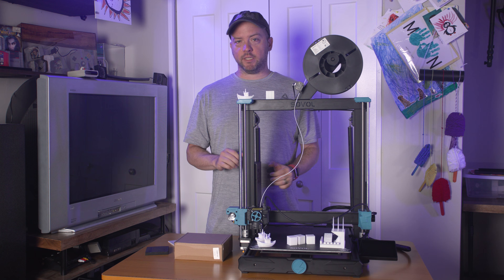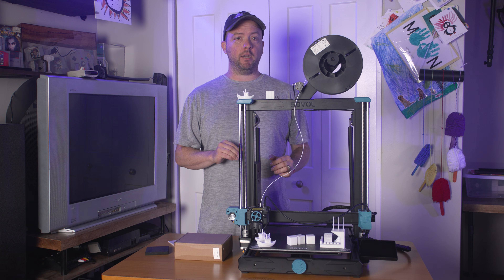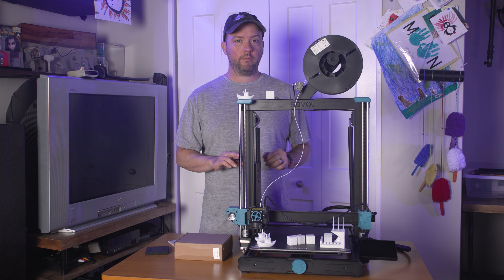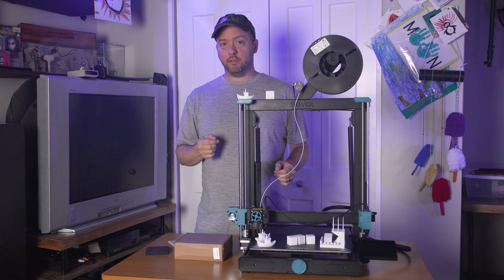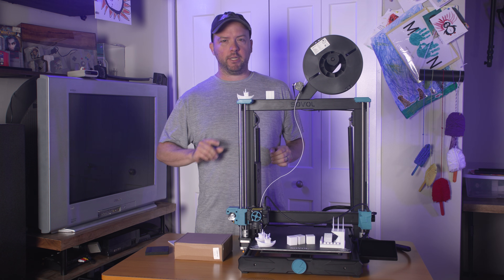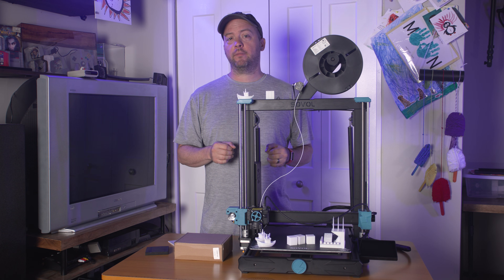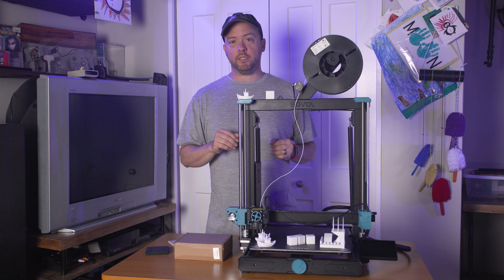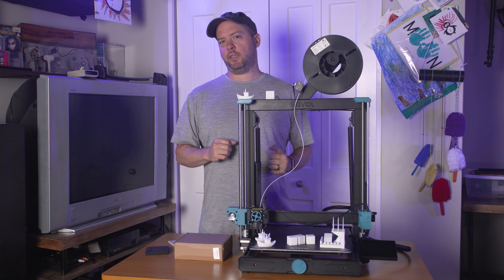I lucked out with my Amazon return printer, but I also really enjoy fixing things others have given up on. The printers and devices I review are the only things I've bought brand new — these lights and my GoPros are also Amazon returns, and the Canon R5C I'm filming with was bought in really bad dirty condition, but I think it was as-is honestly because of a bad battery. These are high-risk, high-reward purchases, so only go this route if you're okay with that — but I love that challenge.